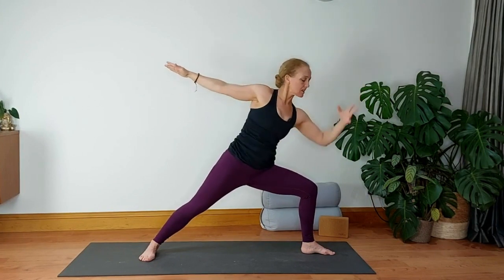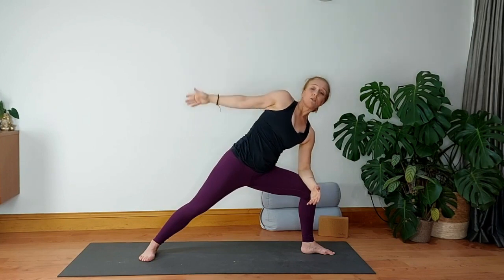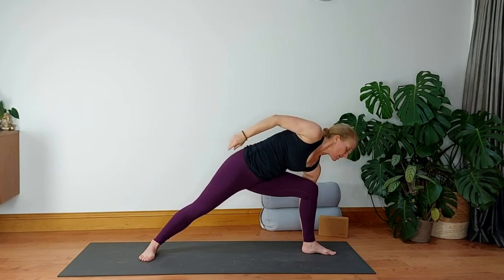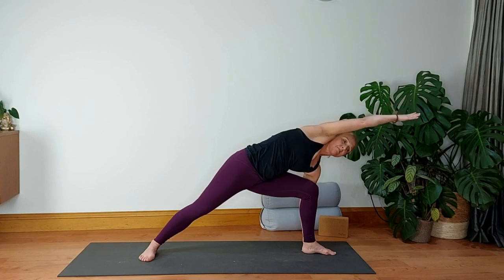You're pushing firmly down into the feet as you reach over this left side, finding your extended side angle on the left. So again, that could be resting on the arm on the leg or on the floor, top arm around the back, or again reaching forward. But think about the length, so don't just reach it forward and leave it floppy. I want to make energy through that arm.